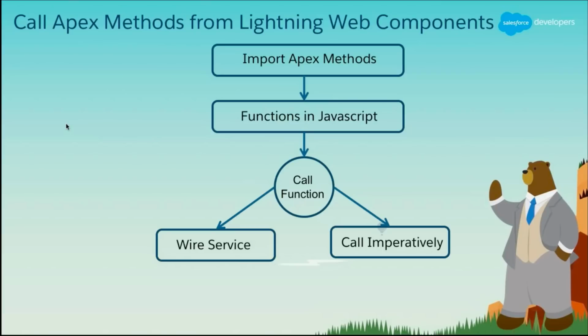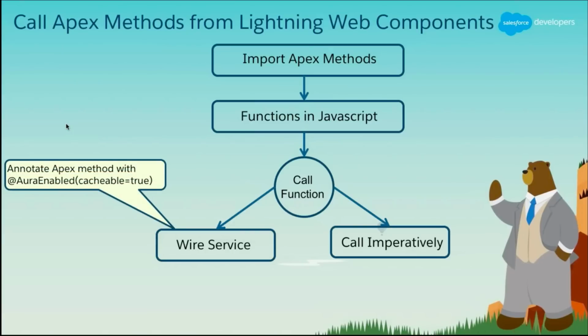So again, there may be a question like when to use the wire service, when to call the method imperatively, right? You would have noticed even in our earlier releases, we got one property for the AuraEnabled annotation, where we can set cacheable to true. Do you remember that, Shashank? I do, yes. Yeah. So when we said that, it in fact caches the data, right? So when we are trying to refer to the same record again, it's not going to send a server call, right? So we need to enable cacheable to true if you are using the wire service.